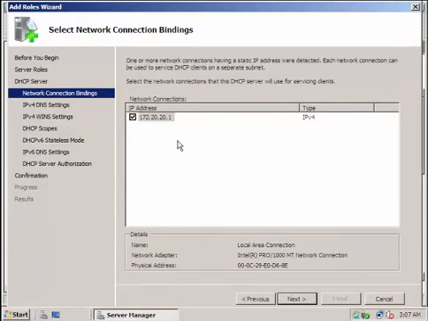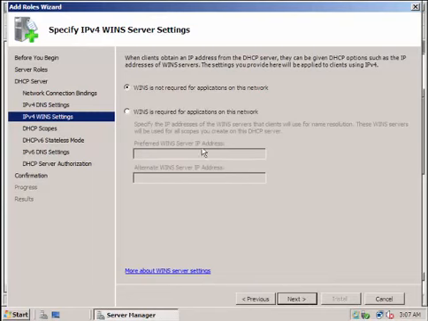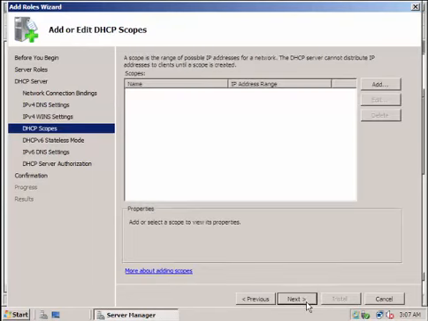If you have a network card in place and a static IP address in place, it will automatically detect that and provide this, which gives us an easier way. Then we can click on next. We have one adapter here, the local area network, with that physical address and the static IP address. It will just check this. We have your parent domain, and your DNS server, which is the same, this server machine. So we can click next.